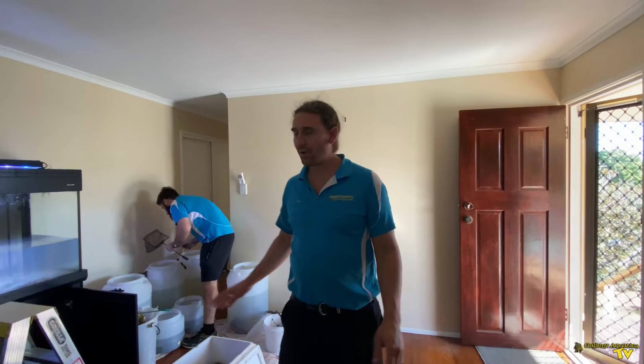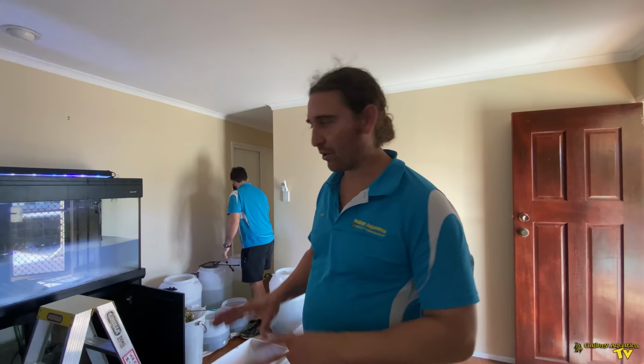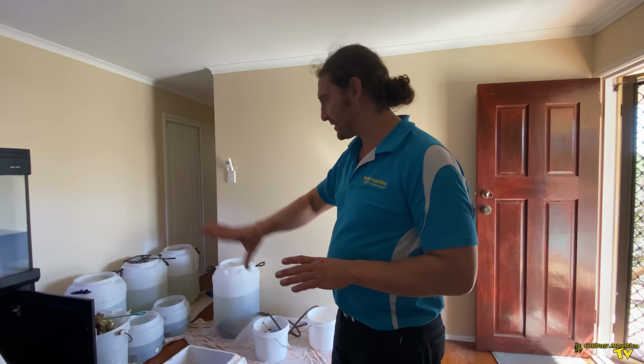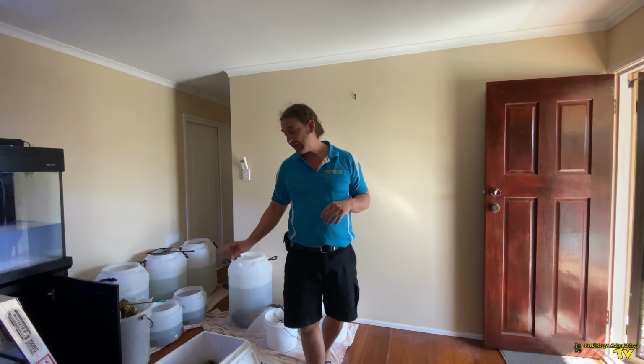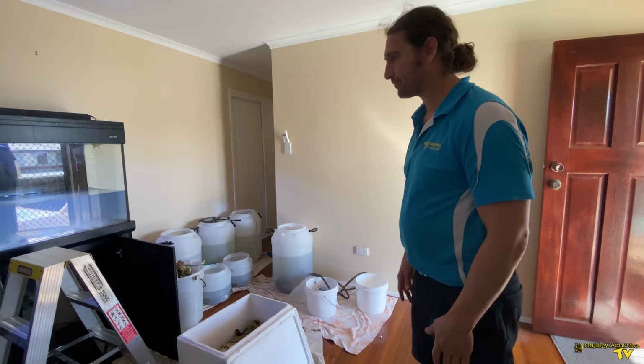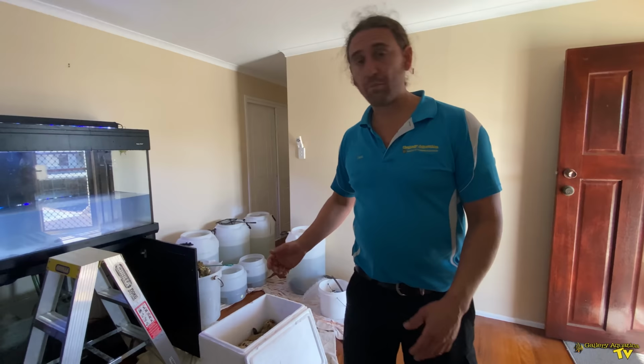We've removed all of the pieces of rock with corallimorphs, put them into our barrels, and some of the pieces of rock which don't have corallimorphs are in this box. Now, unfortunately, we're missing one fish. There's a bicolor blenny somewhere in all of this mess. Now, the risk is if he is in one of these dry boxes, then it's gonna be a problem. So we're gonna have to look through these boxes and hopefully he turns up. But now we're gonna finish draining the tank and then we'll put it onto the ute.